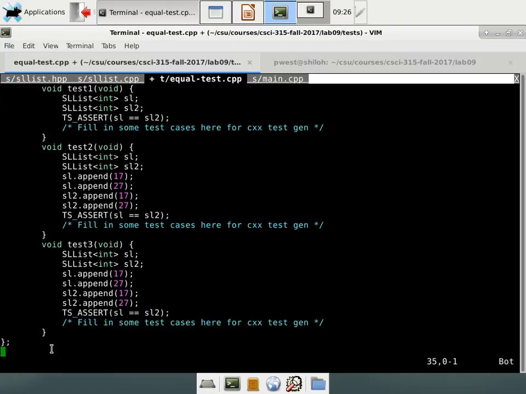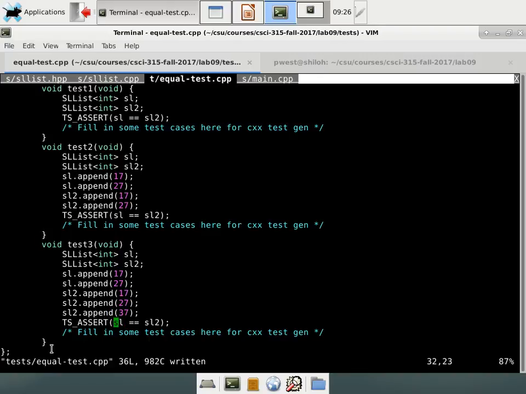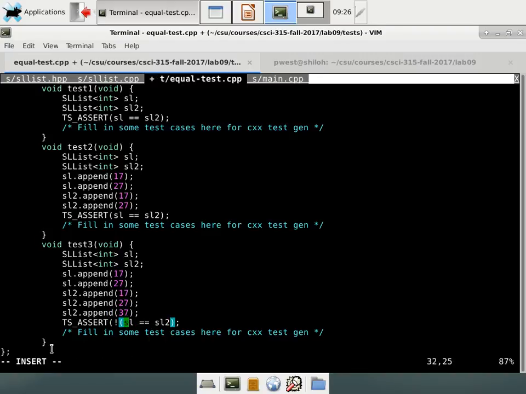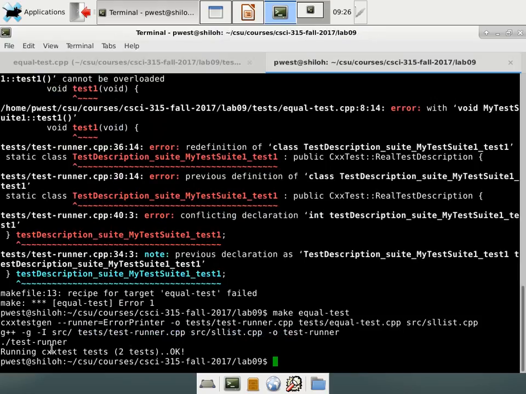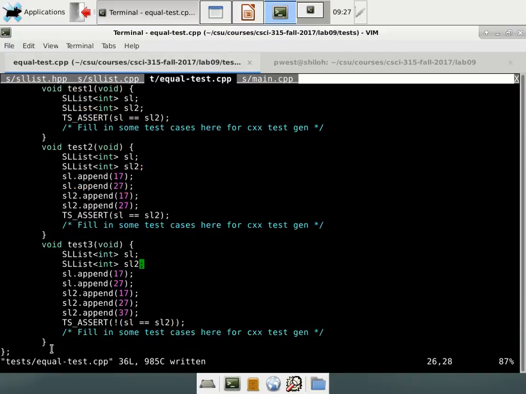All right, test 3. Maybe we'll have SL2 append 37. So then this should not be true, correct? All right, did I get test 3? Oh, we're doing great.